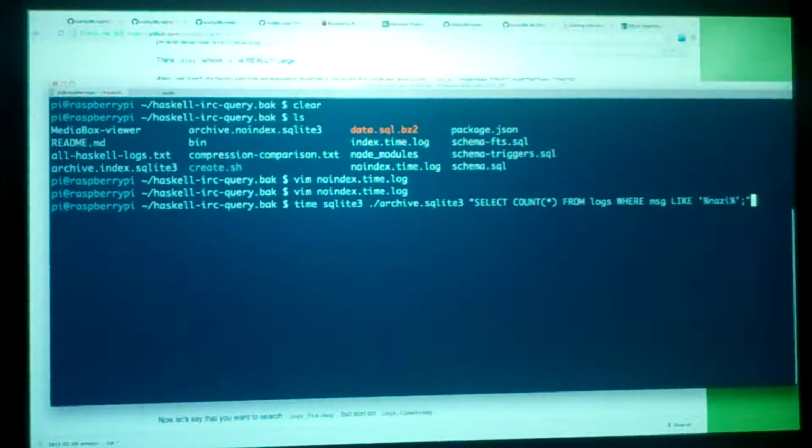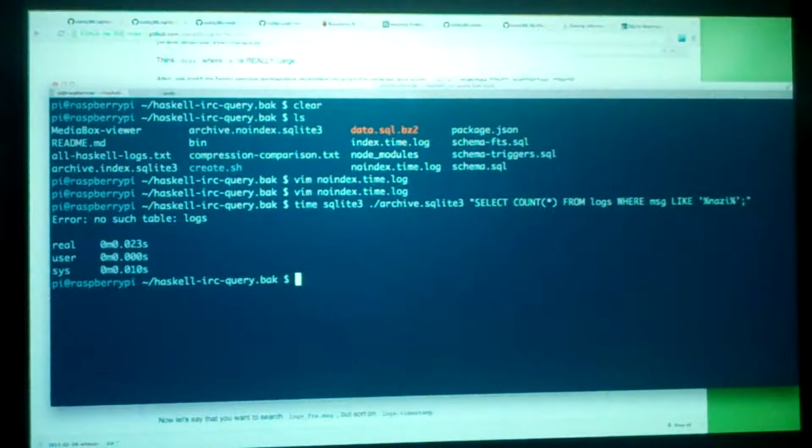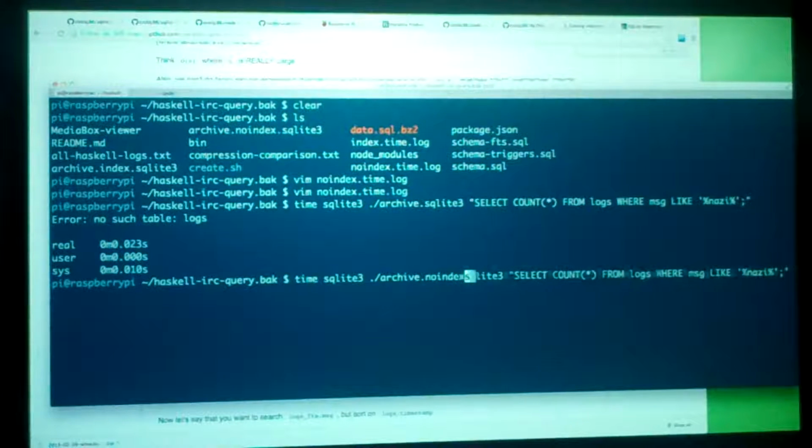Get this whole thing on the line. Great. Yeah, so I need that in quotes. So I'm using the time command just so we can see how long this takes. No such table logs. Liar. Oh, because I need to correct the name.